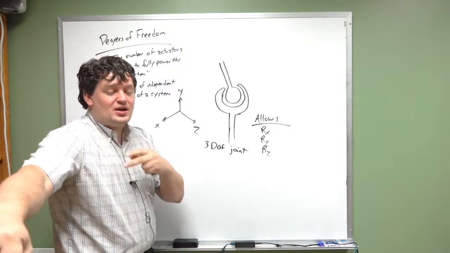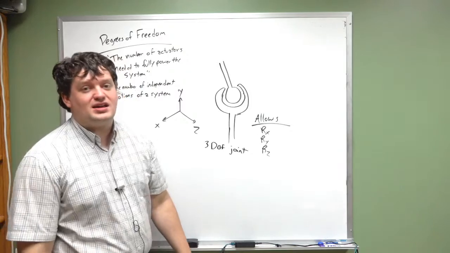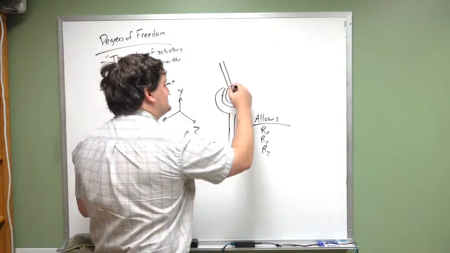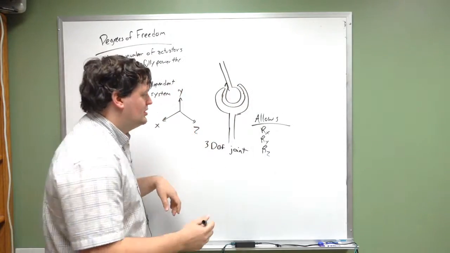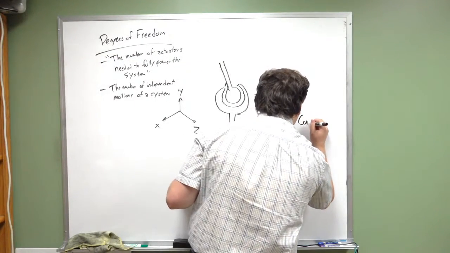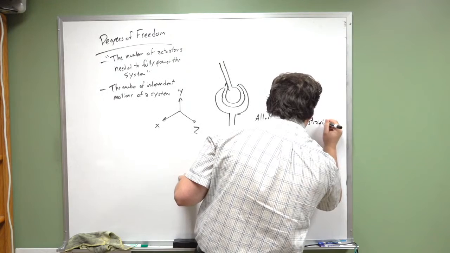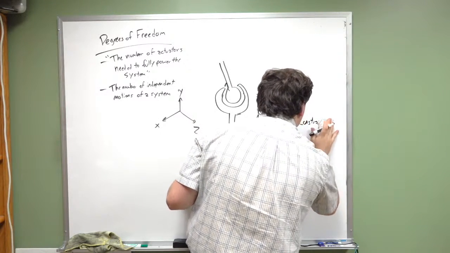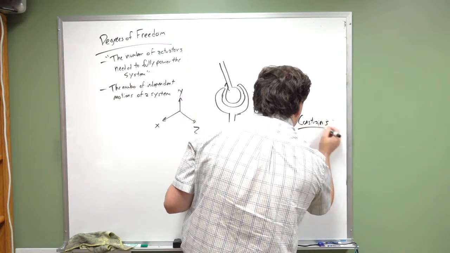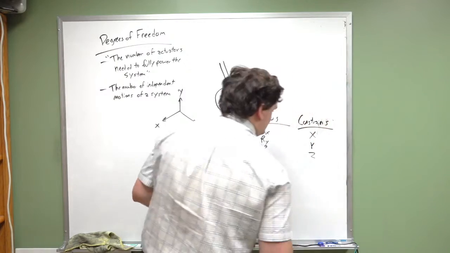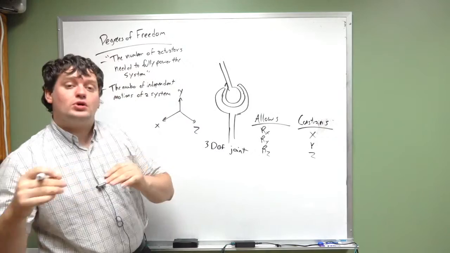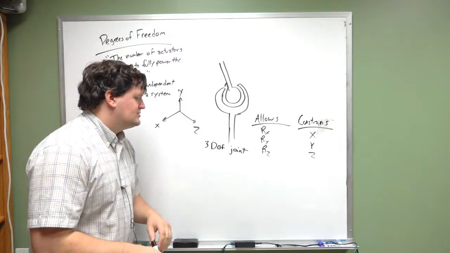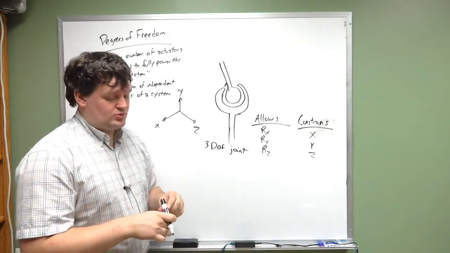Now, you grab onto my arm and try to pull it out of its socket. It resists this movement. The ball catches on the cup, so it constrains. I'm trying to spell that word right. It constrains XYZ movement. It cannot translate. It can only rotate. So a ball joint is pretty typical there.